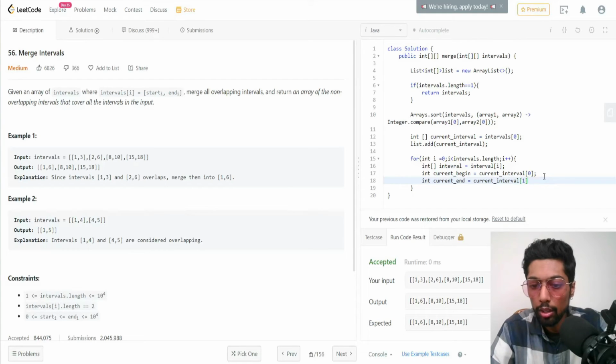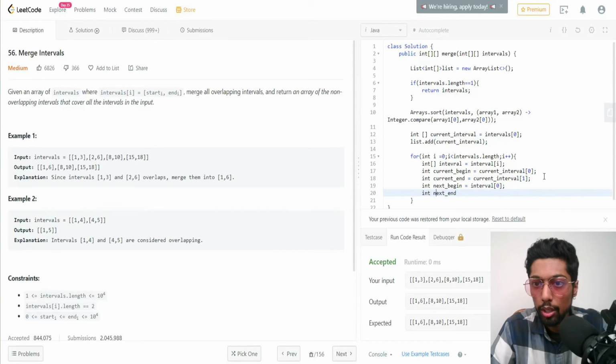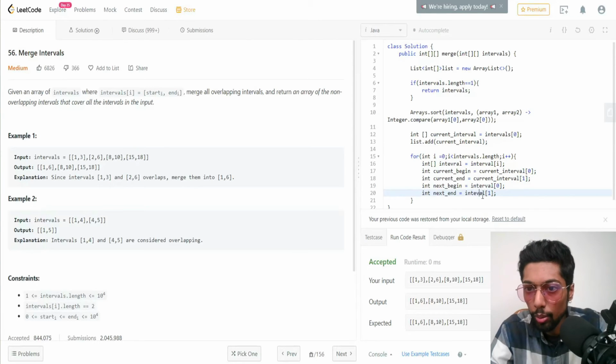Okay, same thing goes with next begin. So we'll take the interval at 0th position, and next end is nothing but, sorry, I forgot to mention int, next end is nothing but the element at first position of the interval.